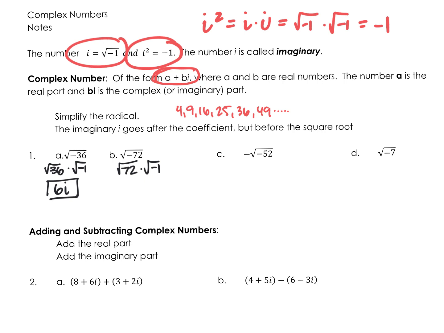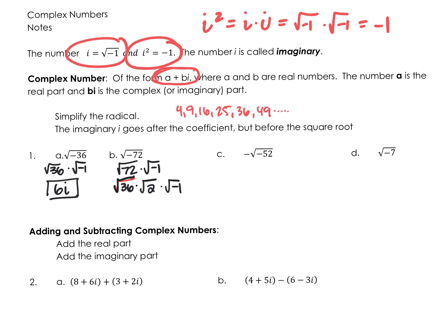So 4 and 9 are both perfect squares that divide 72, but there's a bigger one. What's the biggest one? Anyone find the biggest one? 36. Yeah, so if you did 4 or 9, you're not wrong. Those are perfect squares that divide it, but we want the biggest one. So the biggest one is 36. So remember, we take the 72 and we break it up into 36 times what gave you 72? 2.